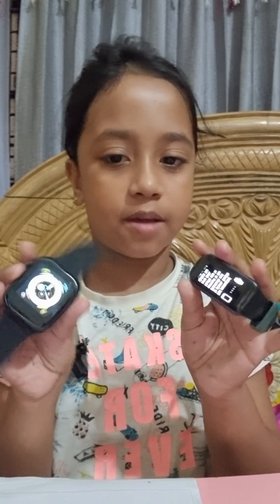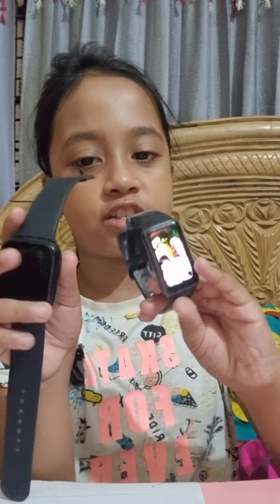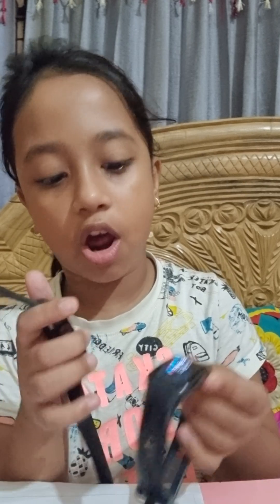Now I will be talking about my watch, so let's get started. This is a watch — the brand name of this watch is Huawei and I love this watch very much. Everyone has a watch and we wear it for fashion. There are many sizes and types of watch. These are my watches — you can see this type of watch I use, and this watch is my favorite.